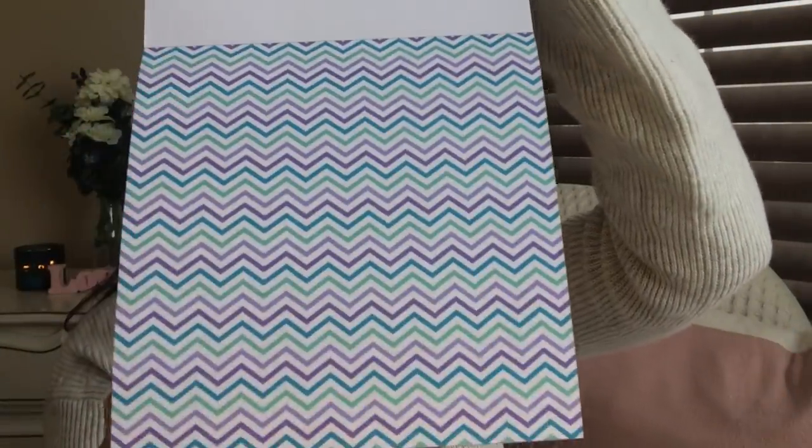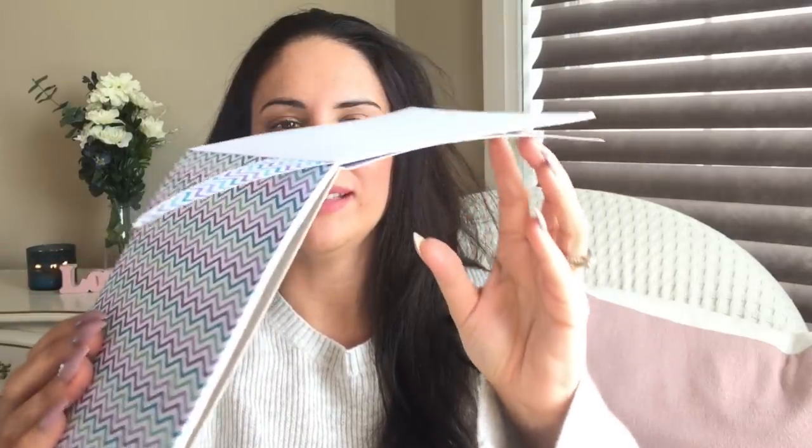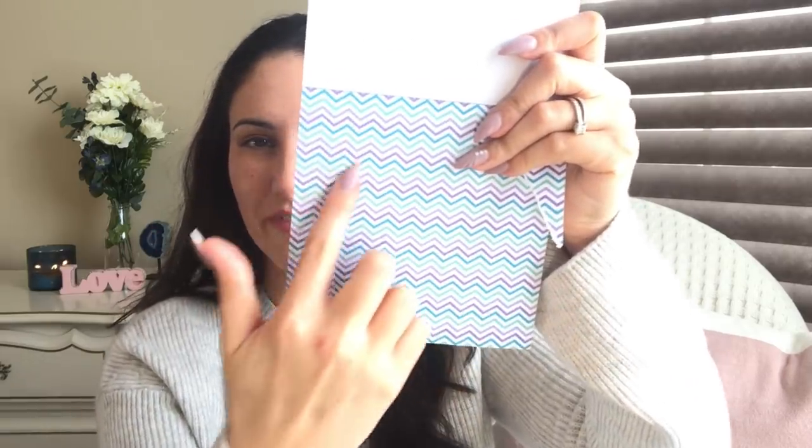If your store still carries stuff like this and you find it, these are great for making cards as well. You can cut out, oh, that's probably why it was left behind. It's got ripped pages. Anyways, that's okay. You can cut out a little shape of a house and make a little roof in the bottom with a different print, and you can make all sorts of little cards, but this is why it was left behind. Somebody must have flipped through it and noticed it, and I didn't. I was just so excited to find a Forever and Time item, and so I purchased it.